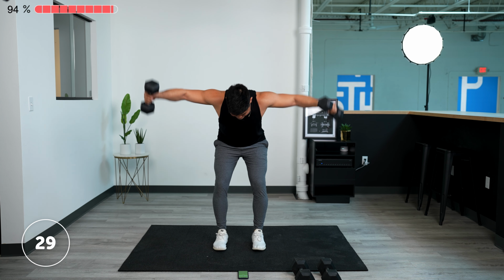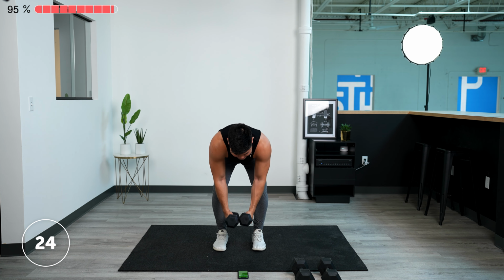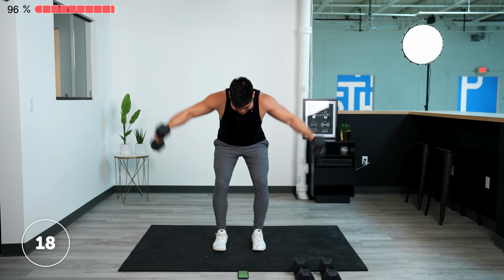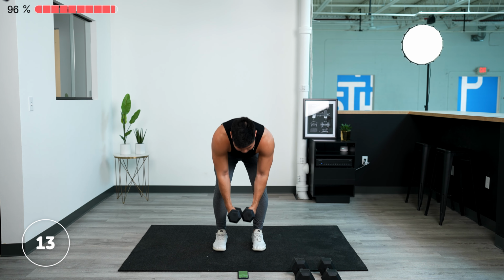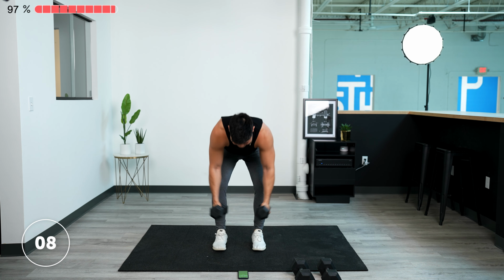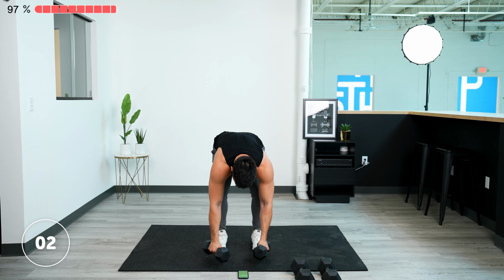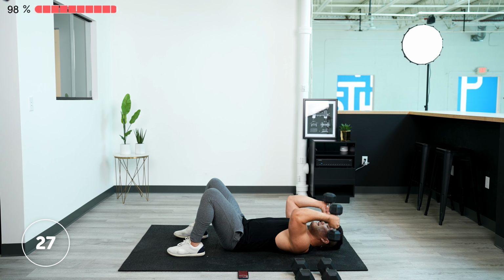Come on. Feel the backs of those shoulders working. Come on, we're almost done here. 15 more seconds. One more exercise, and then we're all good. All right, 3, 2, 1, and lay on the floor. Tricep extensions to finish this workout off, to cap it off good.